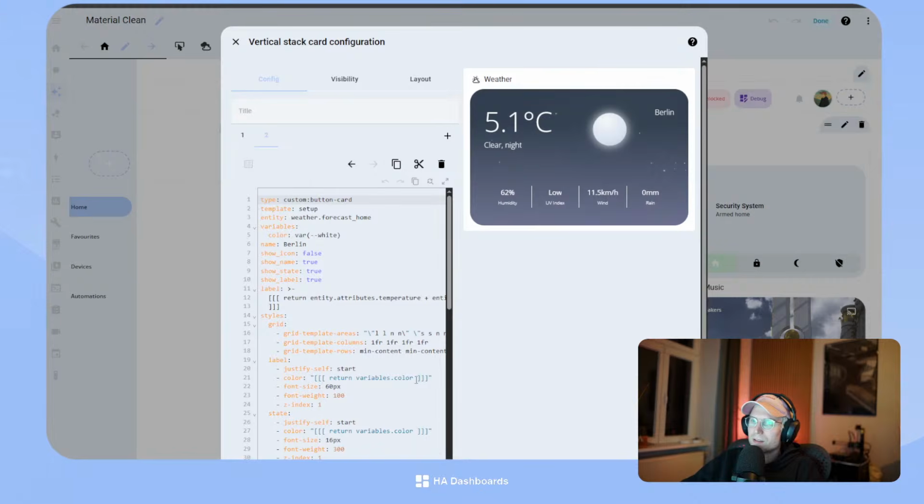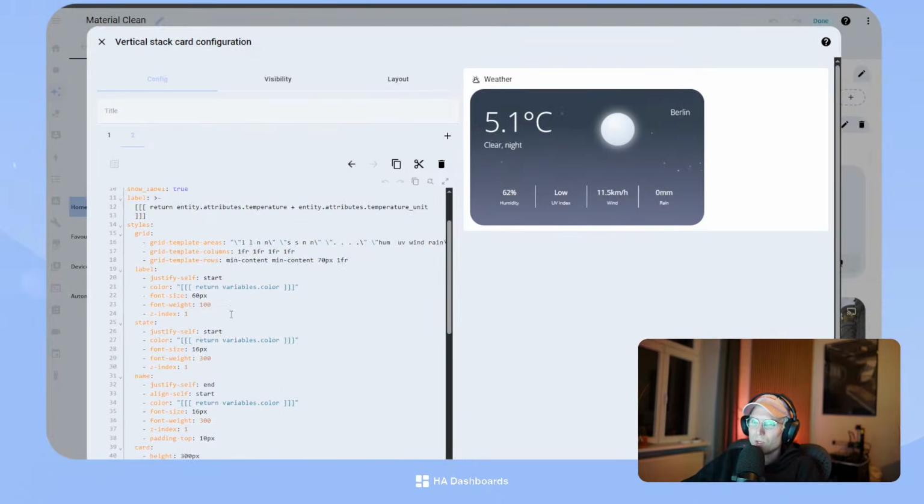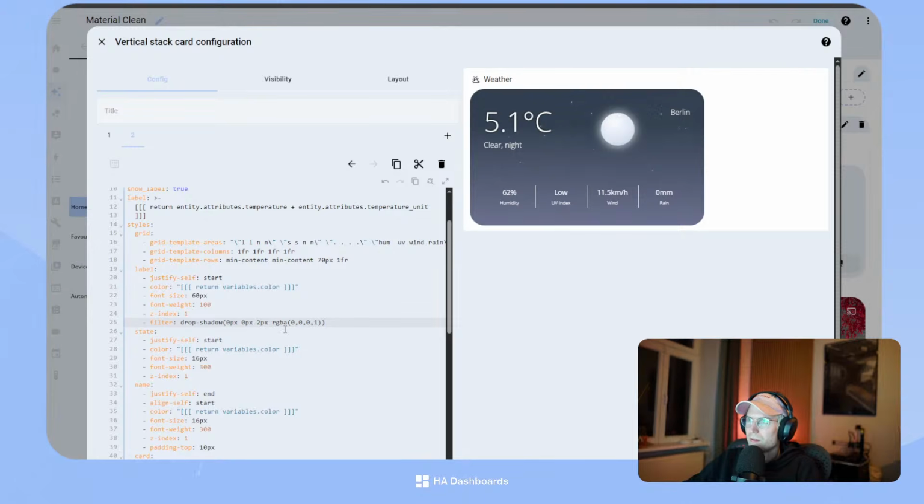And then let's also add them here. I don't know why my thing is weirding out. Why is it now not working anymore? Ah, it is.